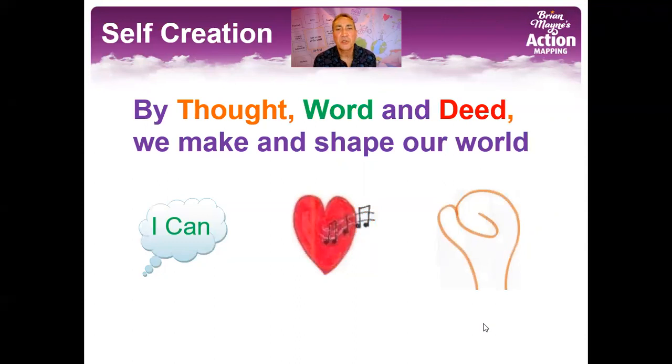Goal mapping is focused on thought and holding intention and building belief. Life mapping is focused on feeling. Your words invoke your emotions and very much carry an extra energy. And so while all intention starts with thought, it's empowered through the vibration of word and the feeling that the word carries, the emotion. And then it's amplified again by deed, by taking action. Through thought and word and deed, we make and shape our world and life around us.